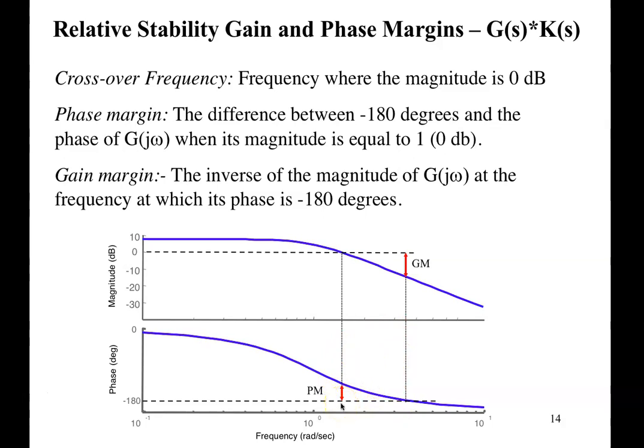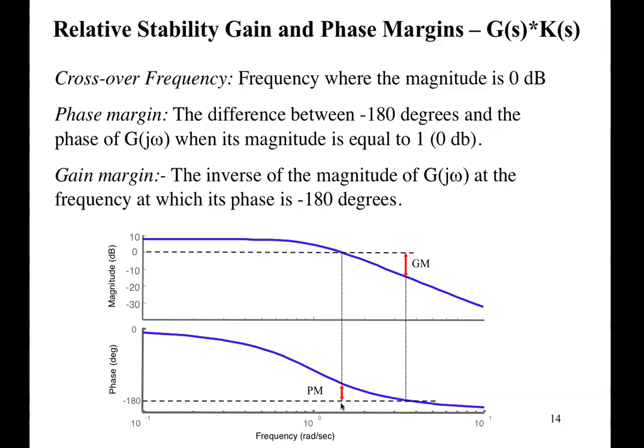First of all, we need to define what a crossover frequency is. Crossover frequency is useful in control design because it tells you broadly how fast or how slow a closed-loop system may respond to input. It's not exactly the same as the natural frequency or bandwidth of the closed-loop system, but there's a link between the two. So the crossover frequency is often used in control design.